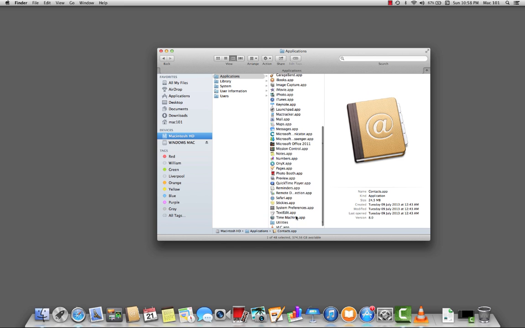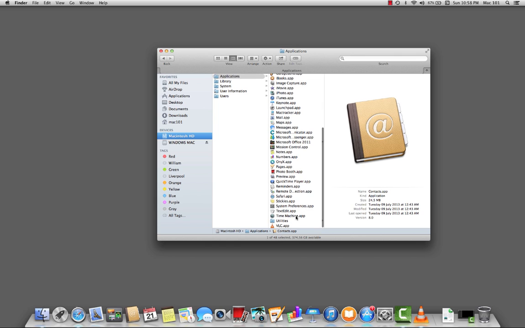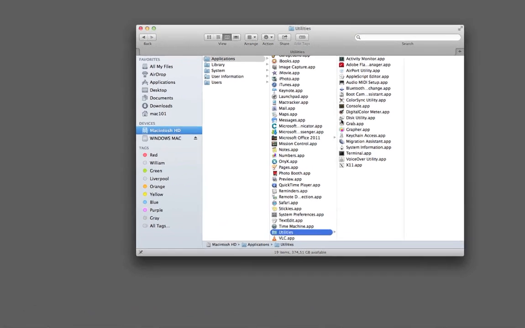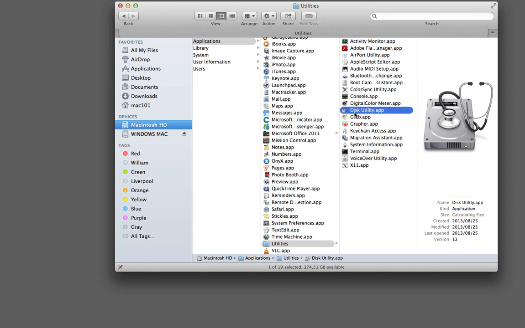If I scroll further down within my Applications folder, I will end up on a folder called Utilities. If I click on Utilities, I will be able to access certain utilities within Mac OS 10. This time around, I'll single click on Disk Utility.